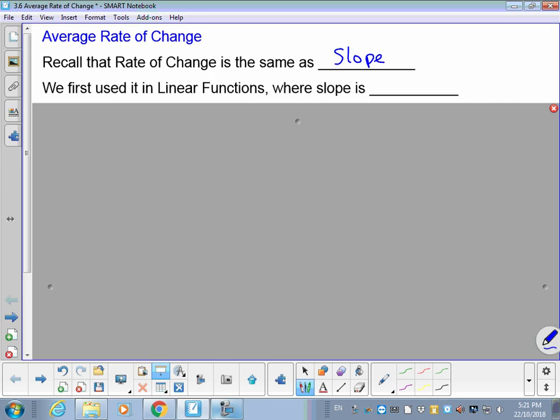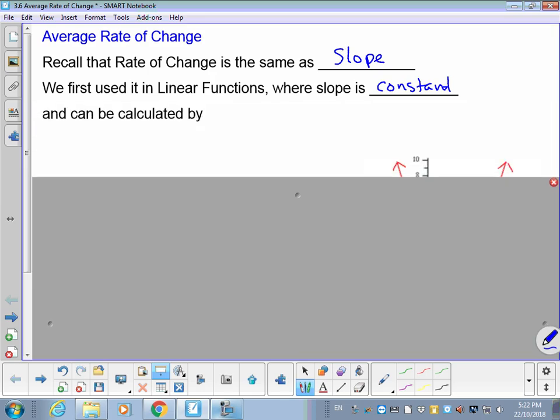And if you think about a line and you calculate the slope of that line, remember it didn't matter which 2 points you picked, you're going to get the same answer, because on a line or a linear function the slope is a constant. Now we're not doing much with lines at all in this unit, but let's just remind ourselves what we did when it was a nice question.